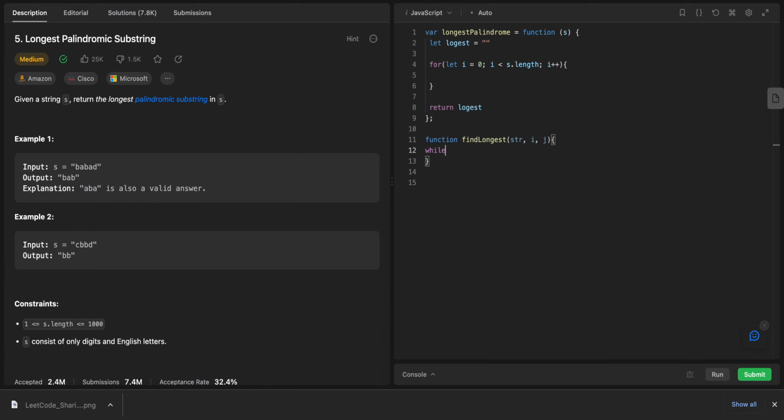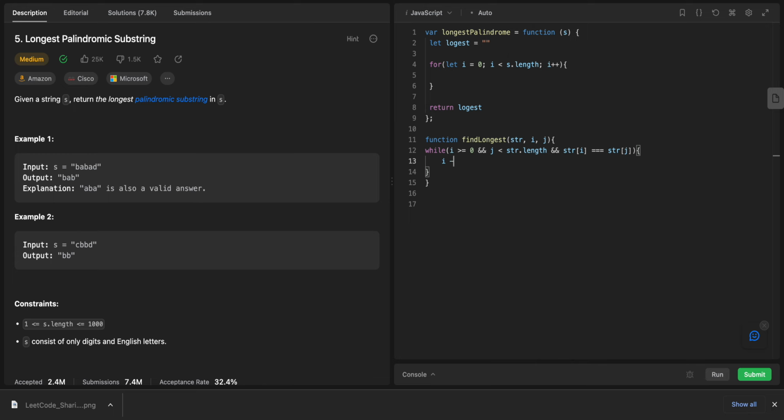I will say while i is bigger than or equals 0, and j less than str.length, and str[i] equals str[j].